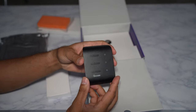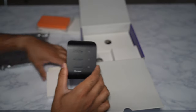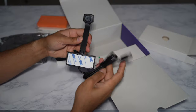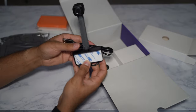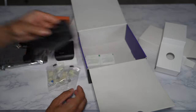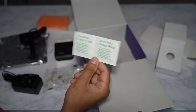This is the control box, and this will allow you to use the light strips without actually having to use the Govee app. So I will give you a demo of this as well as the app. This is the 1080p smart intelligent camera that will basically pick up the colors on the TV. You can't use this as a webcam or anything else. It's purely for capturing the colors to project them back onto the light strip. You have the power adapter, two packs of mounts for the light strip, and some preparation pads to clean the back of your TV to put the light strips on.